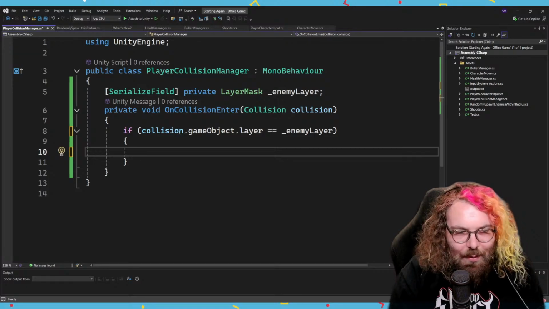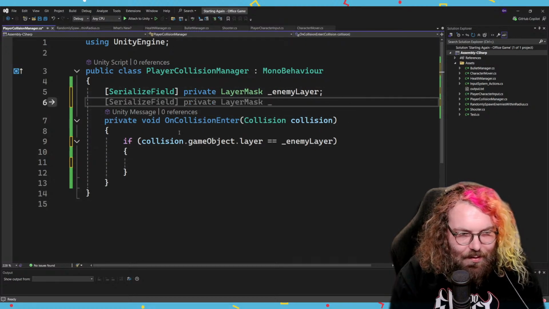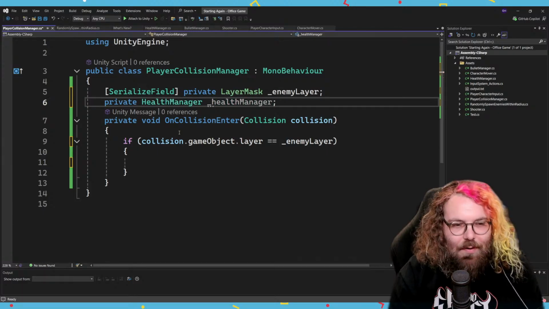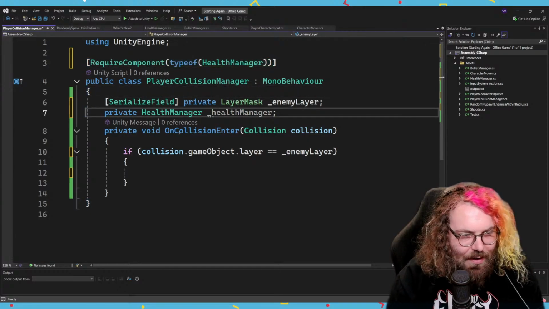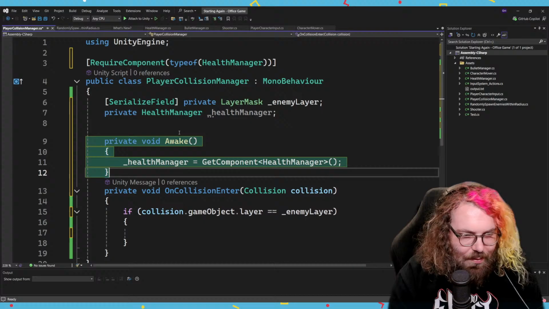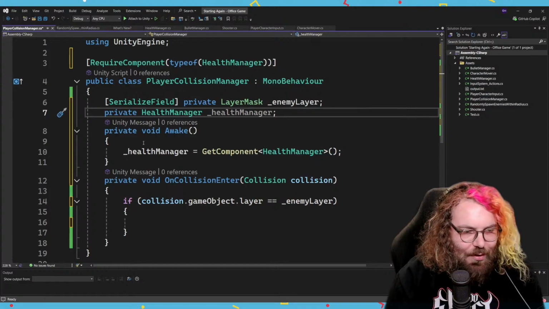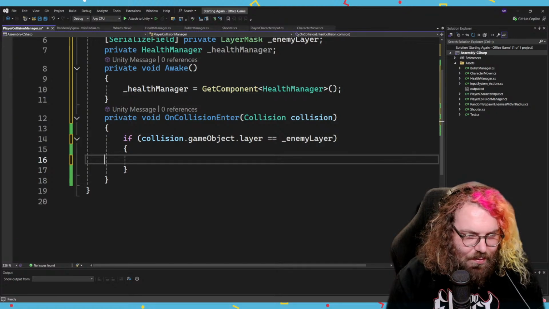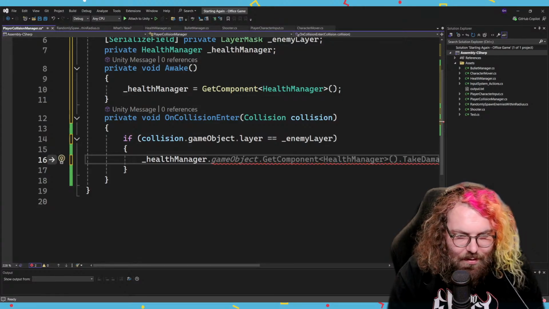So if you collide with an enemy, we want to hurt the player, so we're going to need the health manager. So we'll do private health manager, and then we'll do that require component type of health manager, and then in awake we can grab a reference to the health manager. Then in here we can do health manager dot die.